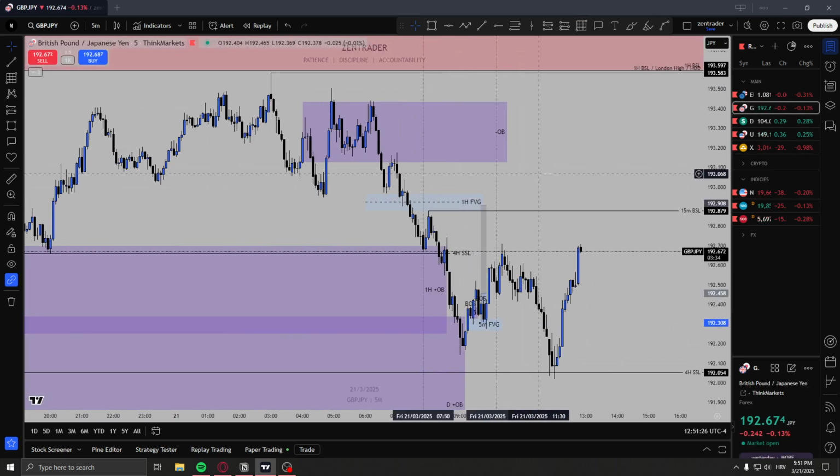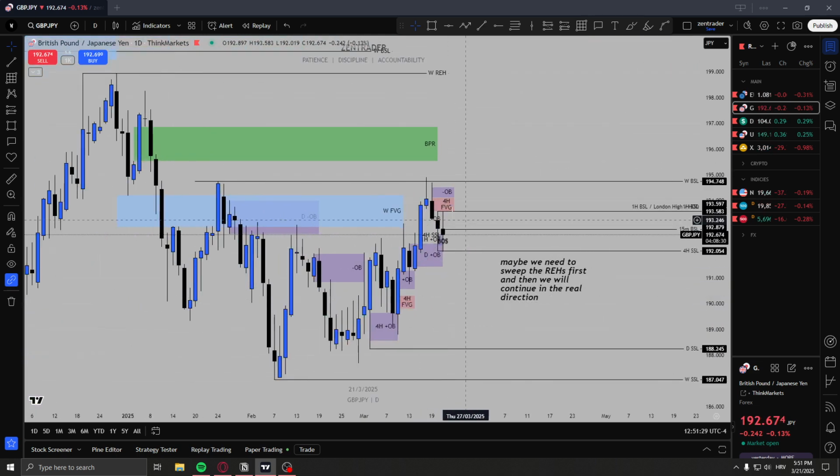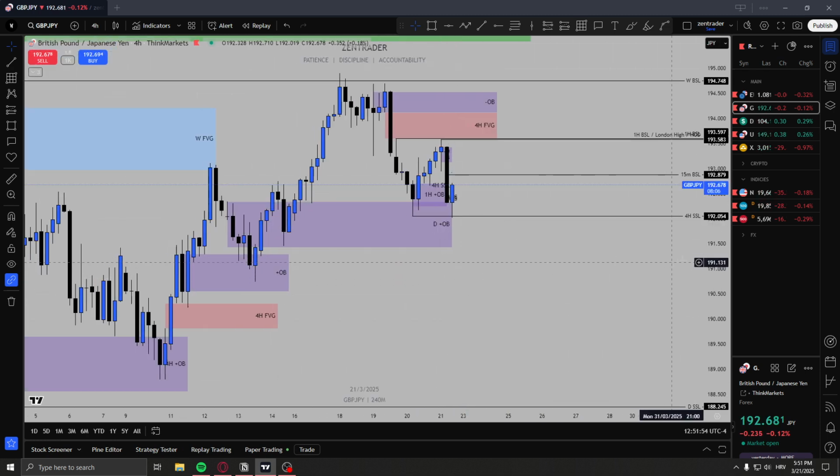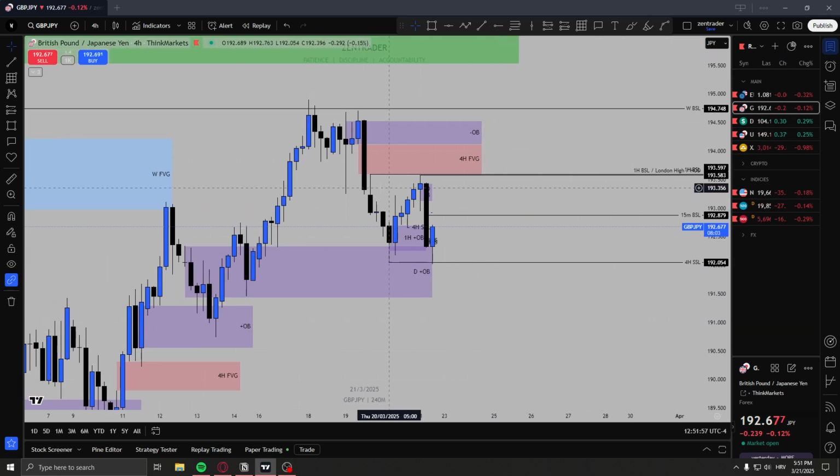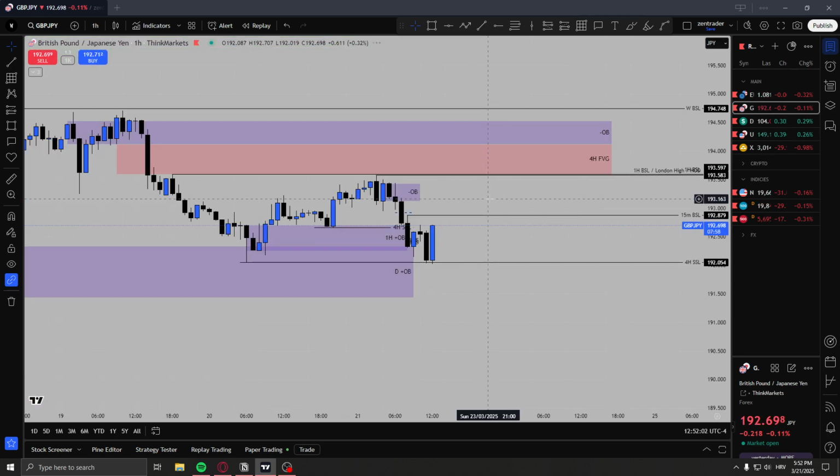Now let's see GJ. For GJ, I was still bullish because we did take out this level and then we retraced back down. So I was expecting this level to hold and push price above into these levels and this pool of liquidity right here, and then eventually into this so that we can continue lower. I'm going to be bullish until we create a break of structure on the daily. If we break structure to the downside, then I'm bearish. For now, I'm bullish. So what I was watching is this daily order block right here. And look at these relative equal highs with these levels above them, so I was targeting those levels.